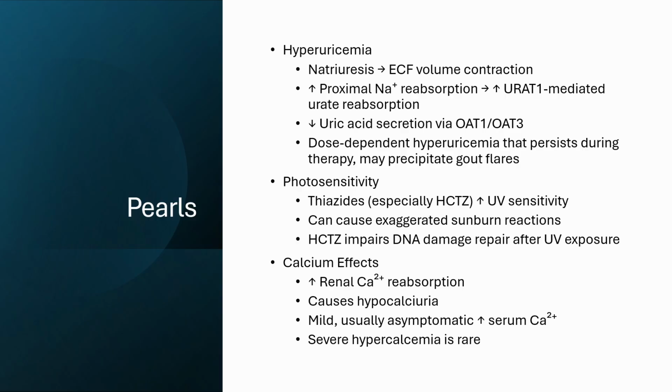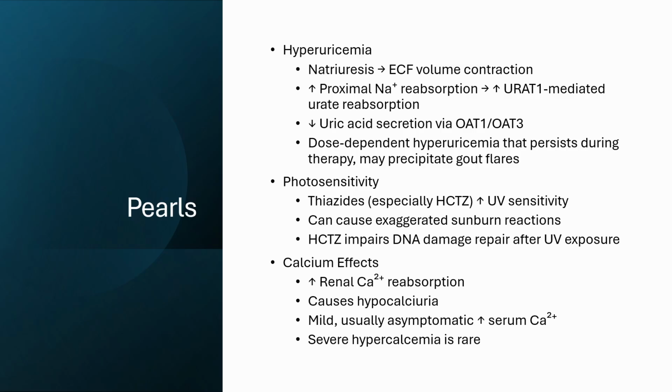Why is hyperuricemia a side effect of thiazide diuretics? The natriuresis and diuresis caused by thiazide diuretics leads to mild extracellular volume depletion, which triggers a compensatory increase in proximal tubular sodium reabsorption. Sodium is utilized via sodium-coupled transporters to increase intracellular levels of organic anions within proximal tubular cells. These organic anions are then utilized by urate transporter 1, the primary apical urate reabsorptive transporter, which exchanges intracellular organic anions for luminal urate, increasing urate reabsorption and raising serum uric acid levels.